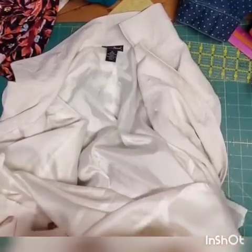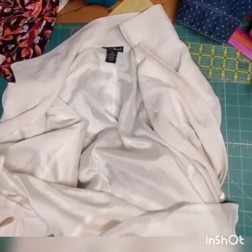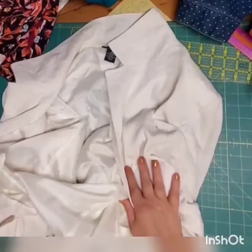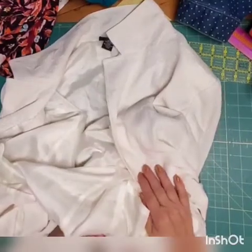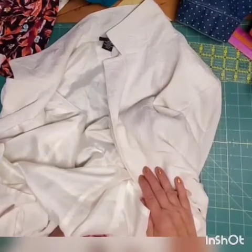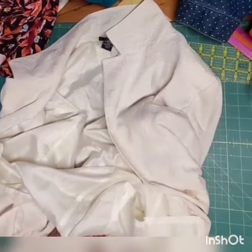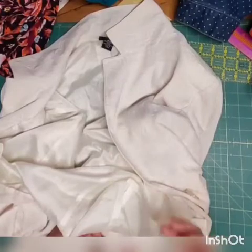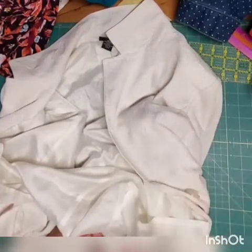After cutting, you're going to turn this piece and stitch it to wherever it meets the jacket. You want to do an invisible job - it won't show from the front. I've already taught how to do invisible hand stitching in another video - there's a link at the end of this video and a card in the top right corner. In that video I stitch a pure white piece of fabric with bright red thread and nothing shows on the front.